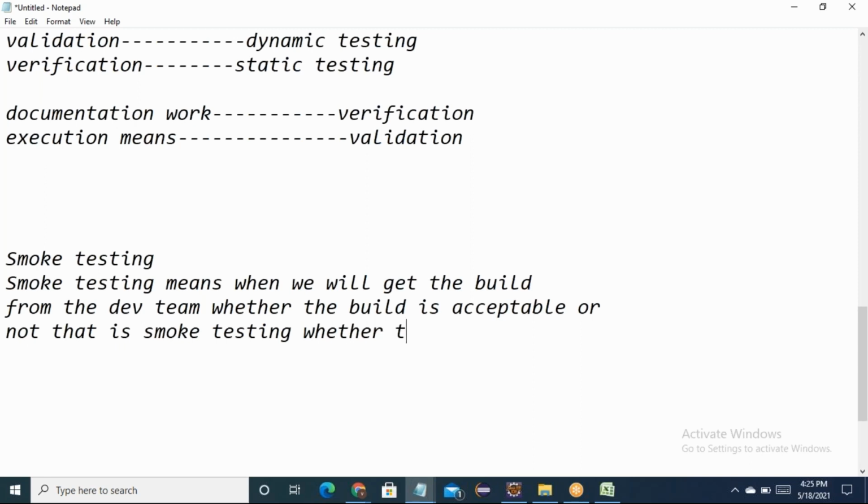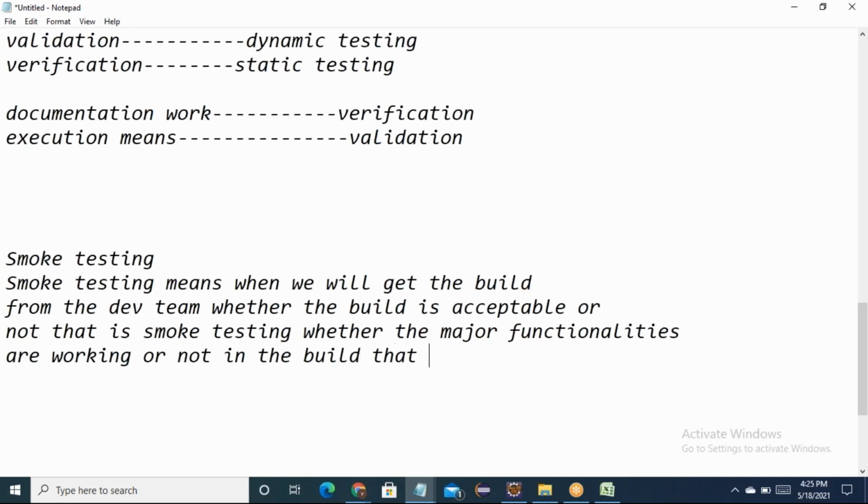Whether the major functionalities are working or not in the build.